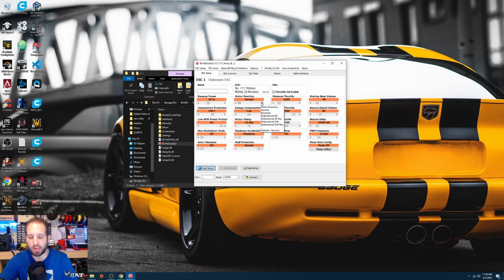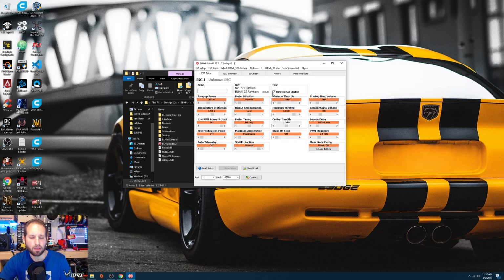So if you wanted to change your motor directions, like I said before, you can either solder one of the wires, take one of the wires off, move it over, and swap two, and you can change the motor direction that way. Or the easiest way that I like to do it is right through this software: just click on the motor that you want, click on reversed or normal or whatever you need to do to change the motor direction, and then hit save.